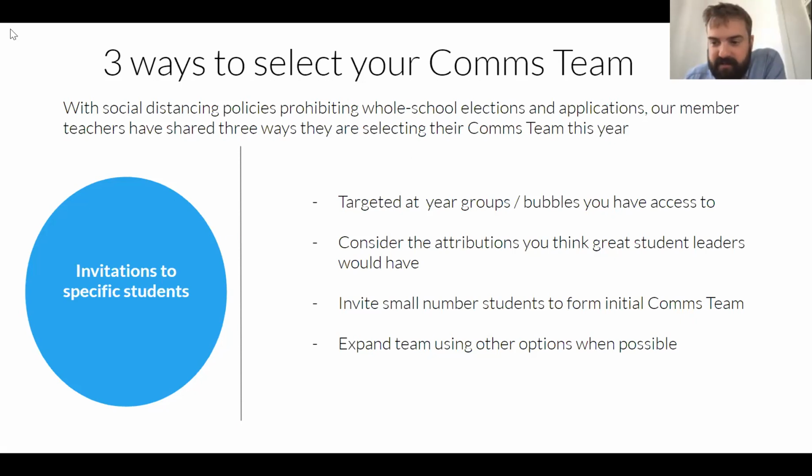And as you mentioned, Sarah Jane was thinking about how we might be able to use Google Classroom to hold comms team meetings, and it sounds like it's a work in progress. And Angela has asked how to approach this. She's in a secondary school, and would it be possible to make a sort of mini school council in each year group, so that they can do projects or come together and then feed back as a whole, which in some ways sounds quite similar to your second proposal for the comms team.